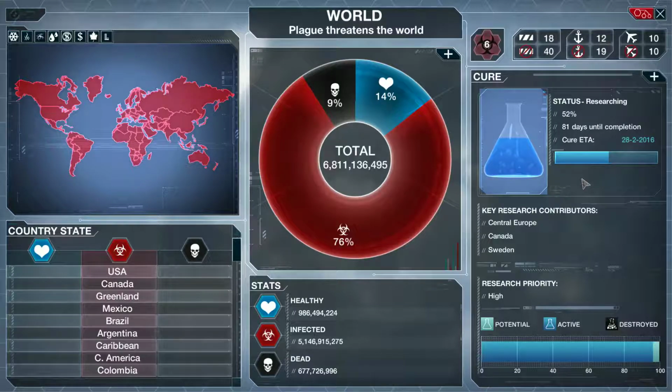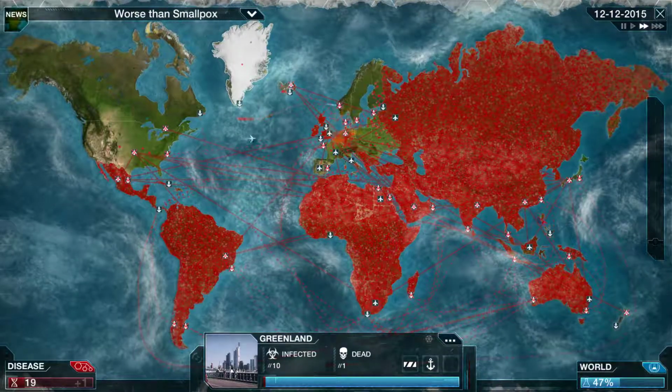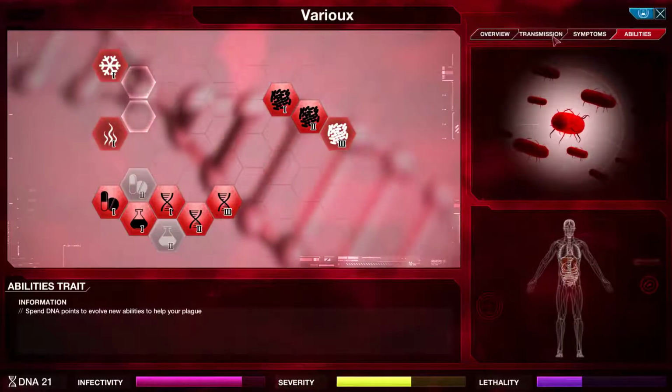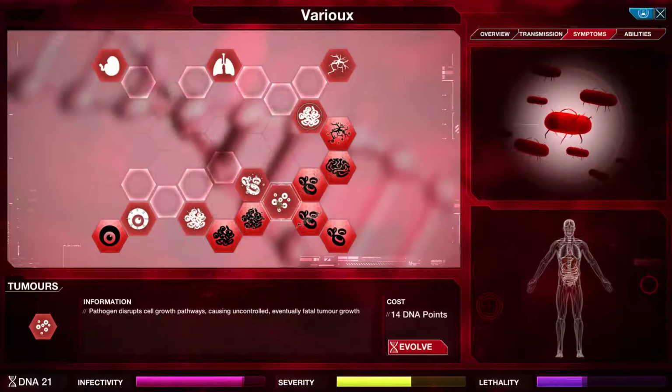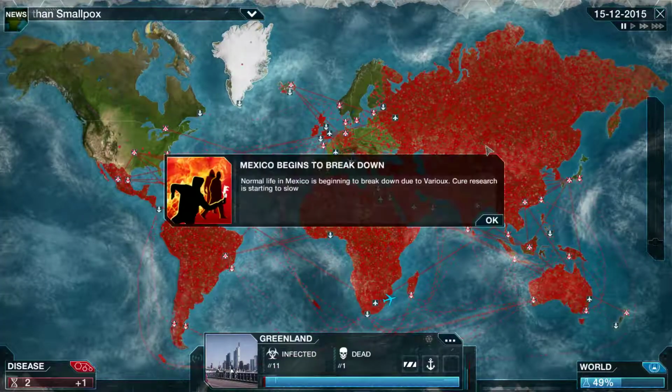Let's check how the cure is going. 81 days? No, that is not good. Alright, we gotta kill a lot of people really fast. So let's go with symptoms and let's do some systemic infection. And there's not really much we can do at this point. Oh, Mexico begins to break down.